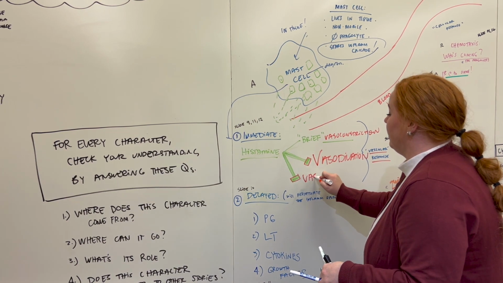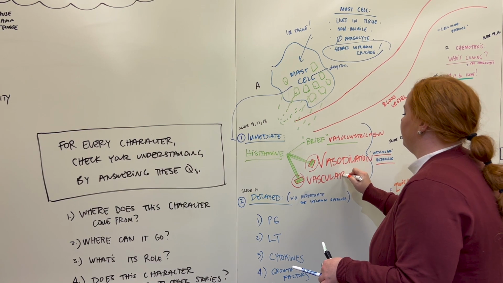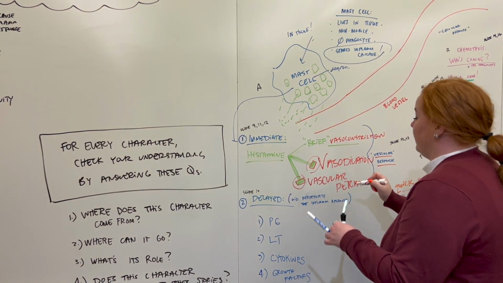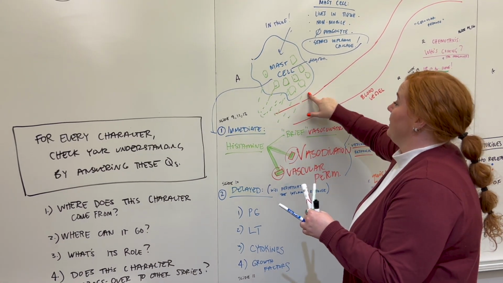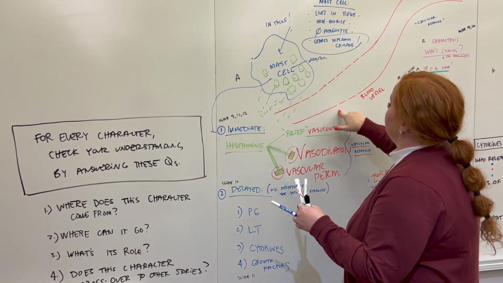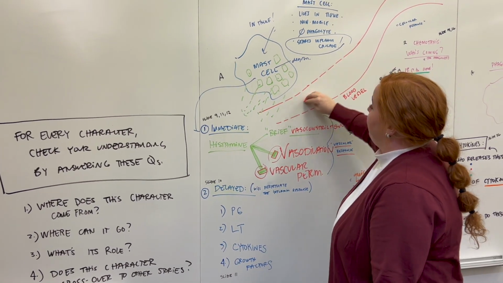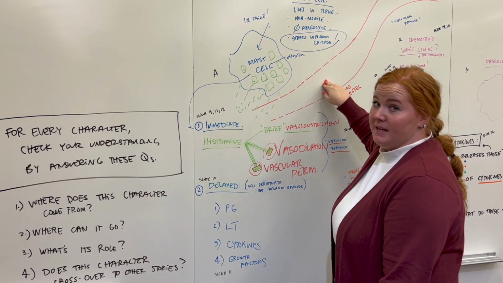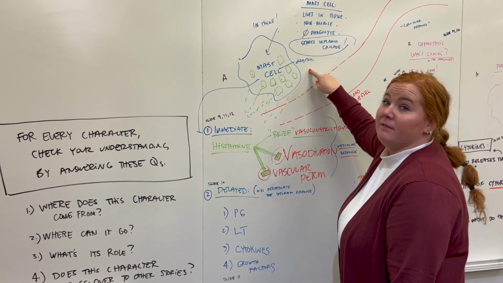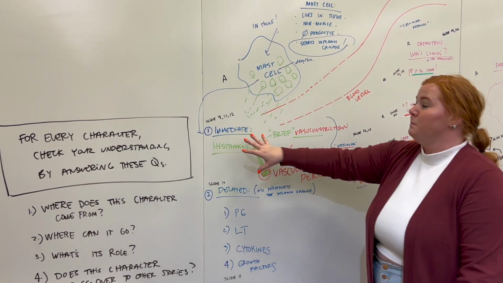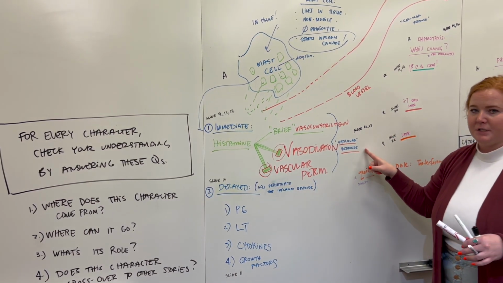And then these are kind of happening simultaneously. We're going to see vascular permeability. This makes sense why we want to become permeable, because we're about to call in a bunch of help, and all the help is in the blood vessel. We need to become permeable so that the helpers can leave the blood vessel and get into the tissue. So this immediate response of histamine, this is what we're calling a vascular response.